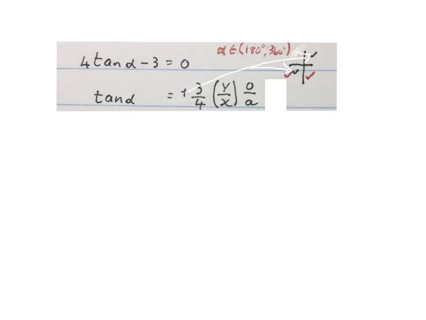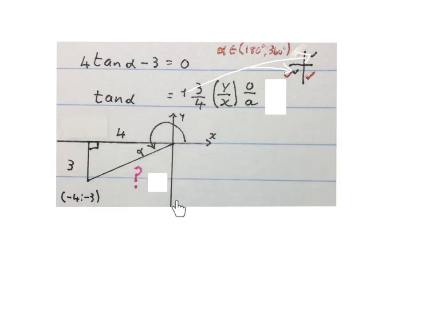Now we plan. They told us that tan alpha is positive. That means he will be in the first or third quadrant. Then it told me alpha is an element of between 180 and 360. So that's either there or there. That means we'll be working in the third quadrant. So we draw a Cartesian plane, draw the terminal ray in the third quadrant back to the x-axis perpendicular, and fill this information in.